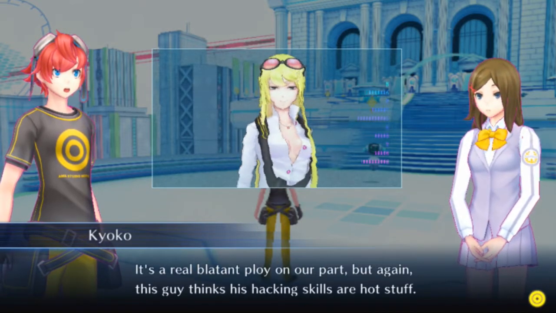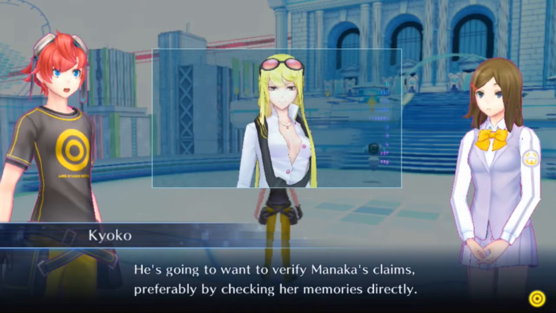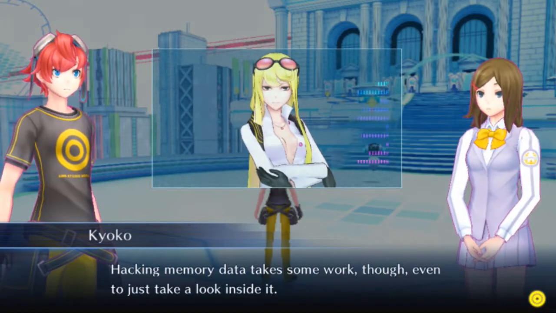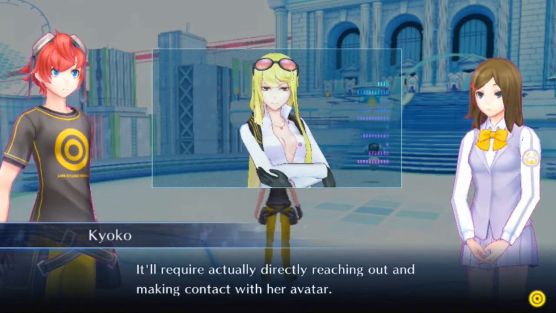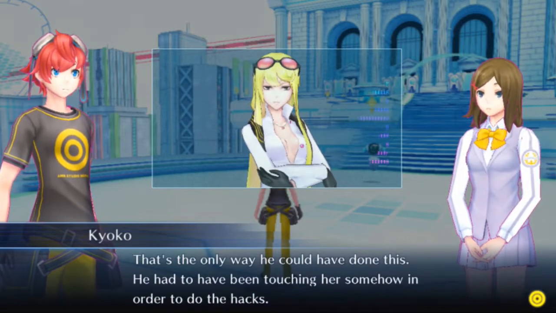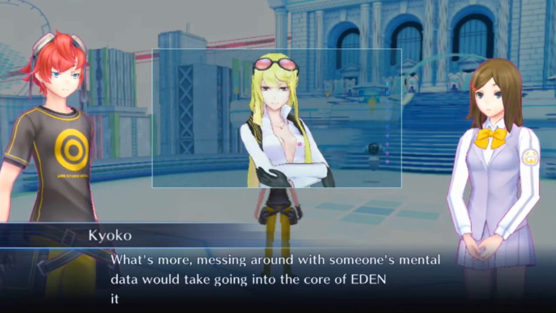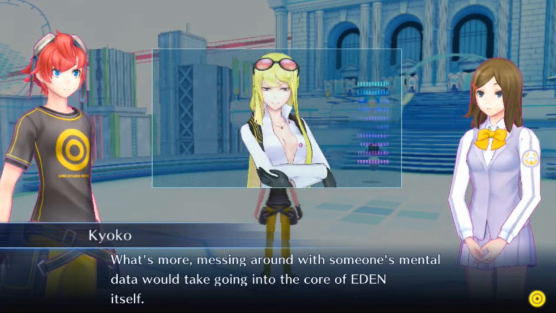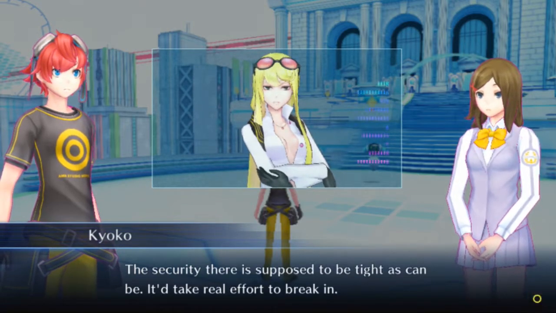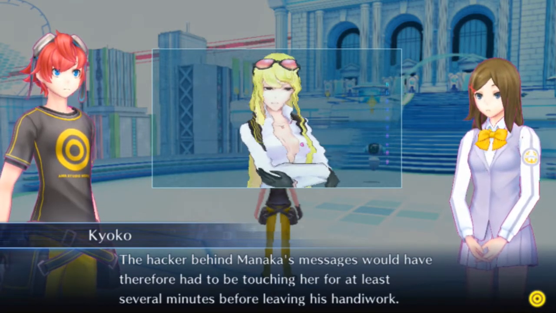It's a real blatant ploy on our part, but then again, the guy thinks his hacking skills are hot stuff. He's going to want to verify Monaka's claims, preferably by checking her memories directly. Hacking memory data takes some work, though, even if it's just a look inside it. It'll require actually reaching out and making contact with the avatar. That's the only way he could have done this. He had to have been touching her somehow in order to do the hacks. What's more, messing around with someone's mental data would take going into the core of Eden itself. The security is supposed to be as tight as it can be. It'll be a real effort to break in. The hacker behind Monaka's messages would have theoretically had to touch her at least several minutes before leaving his handiwork.